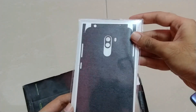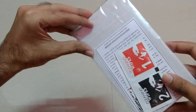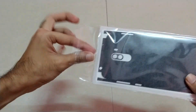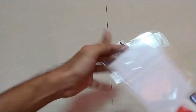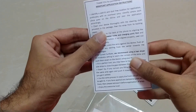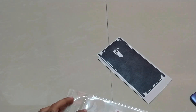Here we have our skin — it's actually a slate grey color. They asked me which color I want, so I told them I want slate grey as it looks kind of good, and black is very aesthetic. It will give your POCO a very nice look. Going towards documentation, we have one small chit which includes all instructions on how to apply the skin. And here's the business card of Wrap Card itself.